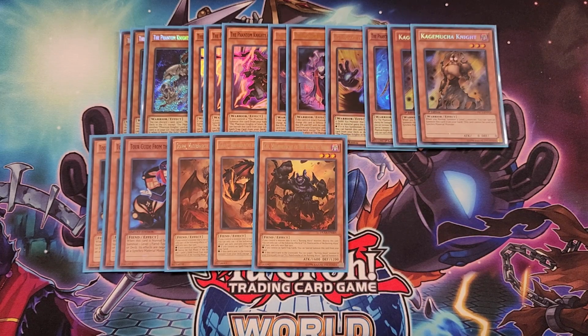into your copy of Rusty Bardiche. But this card is great as a 1-of because if this card is sent to the graveyard, you can target a Burning Abyss monster in your graveyard and special summon it, which can be your copy of Cherubini, which is really good to be able to use in this deck.